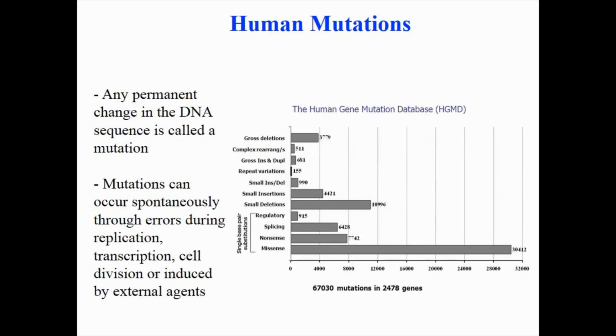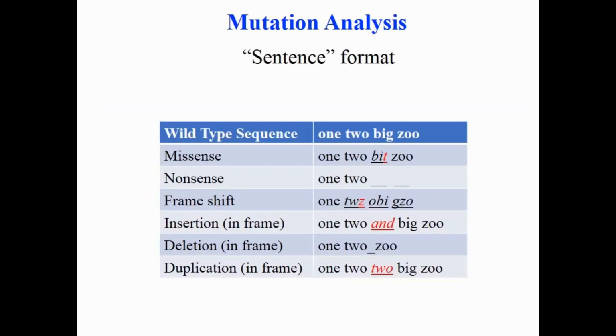Whenever we are doing genetic testing, it's because we want to look for mutations. Mutations are permanent changes of the DNA, and they come in multiple flavors. You can have a gross deletion, you can have small insertions or deletions, big chunks of DNA. But the most common one is the single nucleotide missense mutation. Just one letter in the whole alphabet of the DNA is changed, just one. And this is the most common one, and the one that we don't know what it does. That's when functional testing also becomes very important. So how does that one letter impact whatever we are reading in the DNA?